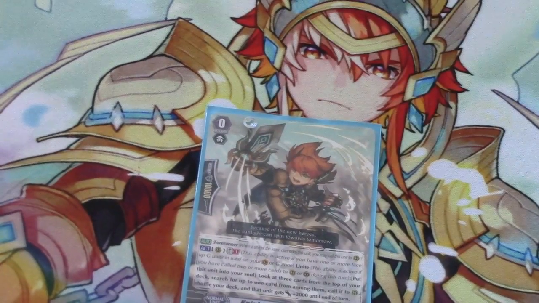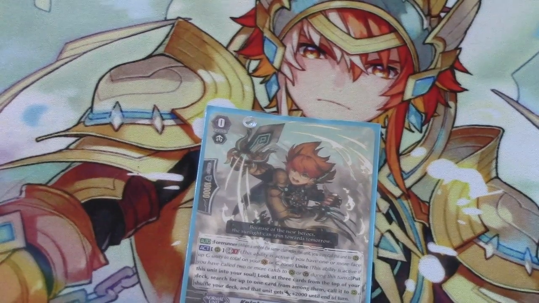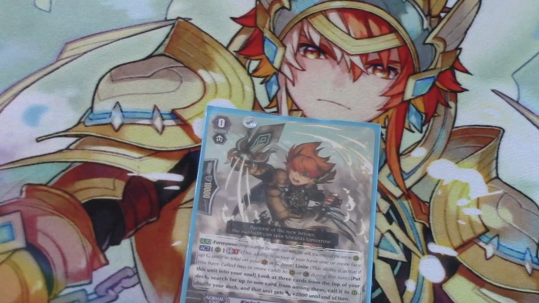So, the starting Vanguard, we are running Knight of Early Dawn, Quail. What he does is, Generation Break 1, Unite. When he's put into the soul, if you do, you look at the top 3 cards of your deck, search for up to 1 card from among them, call it to Gurguit circle, shuffle your deck, and that unit gets plus 2,000. It's the Unite starter. It's really strong. I really like running him. All in all, such a good card.